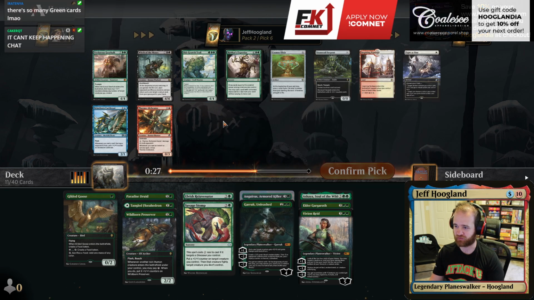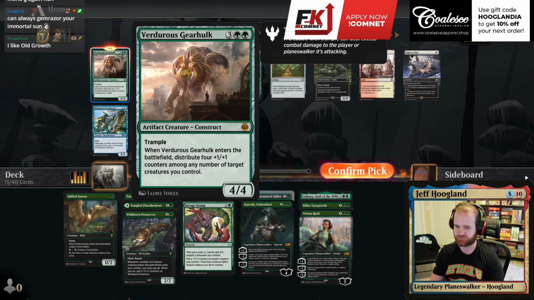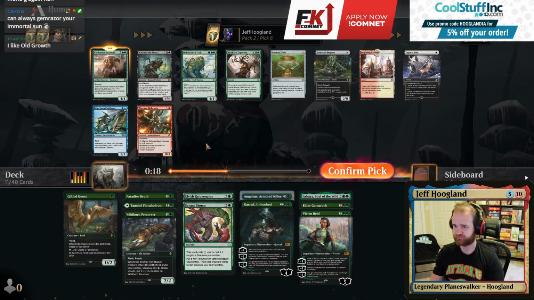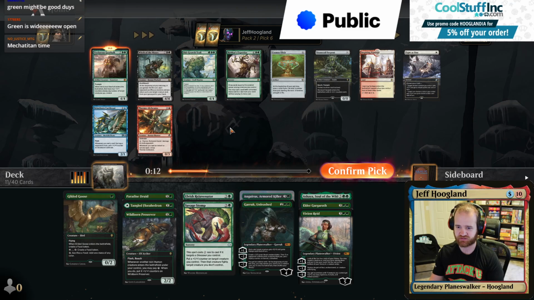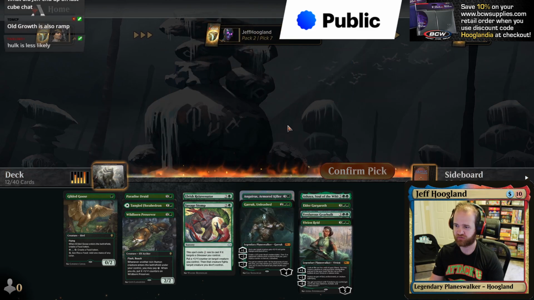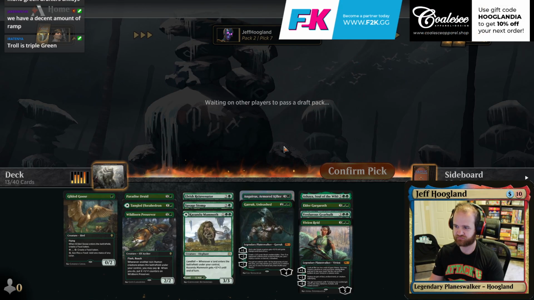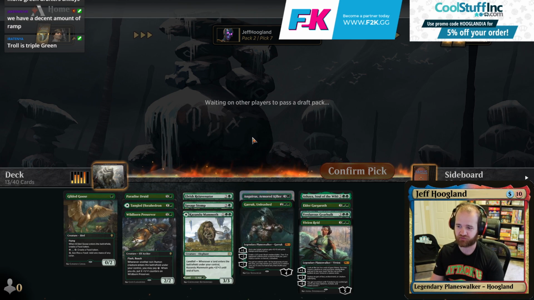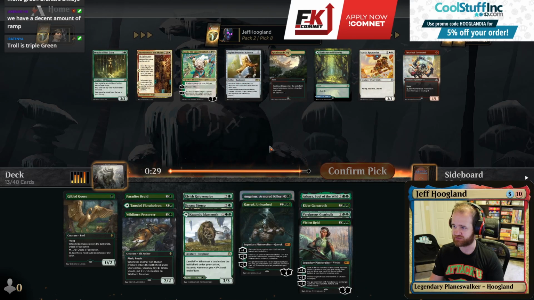I mean, we're definitely in the mono green life again. I think with our ramp, I'm supposed to take the Verdurous Gearhulk. I think I'd rather have more bombs at this point. You want Old Growth? What are the odds this wheels? Probably low? Yeah, it could wheel though. Troll's triple green, it's definitely way more likely to wheel than this, right? It might get picked up just because it's a good card and someone's out of other good cards to pick, but I'm not going to be unhappy to have this card either, right? We've got 4 good 5-drops now.